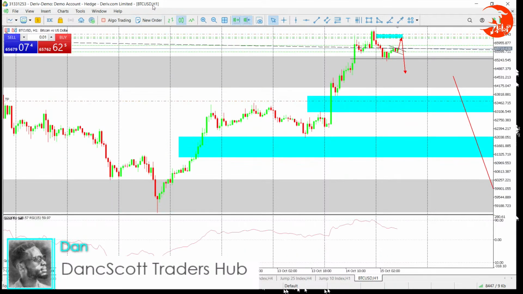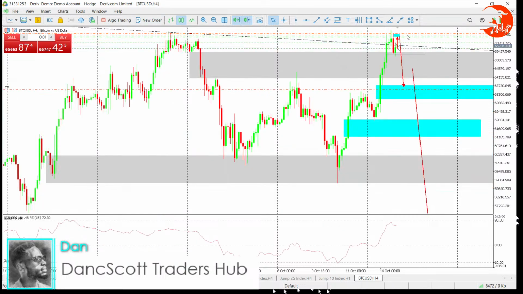I think we've dissected our analysis, and of course now the other entry that I would actually advise, that I first told you about, is to wait. Be patient. Wait for this neckline to be broken. This neckline, and it's both on H1 and H4, so you could wait until this neckline is broken and make your sell entries risk-free.